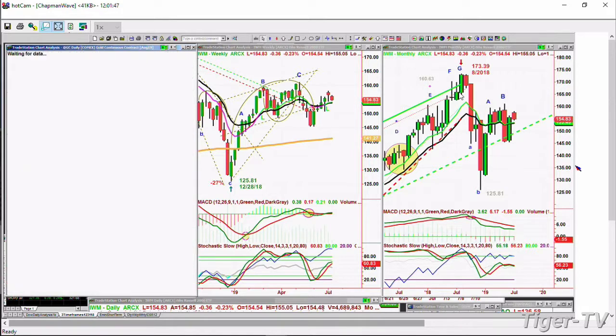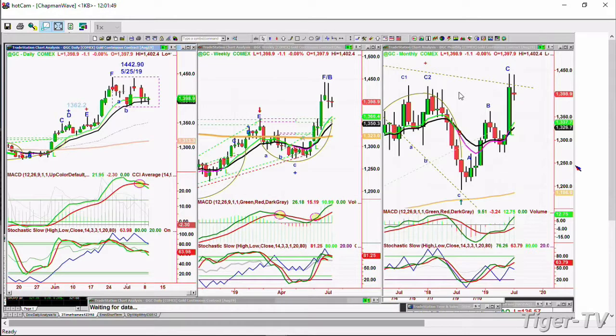Gold is down only $1. It was down a lot more earlier — now at around 1,399, let's call it 1,340. It's really important to hold the 1,380 level, 1,380 to 1,378. So far, this is good action — back up by the 14-period moving average. Nice sideways. A rectangle formation can last a lot longer than your patience, and the gold is in a rectangle formation.